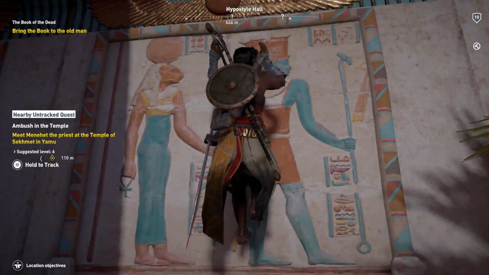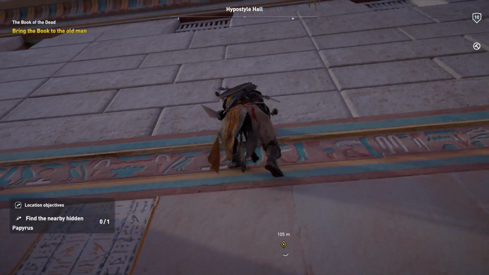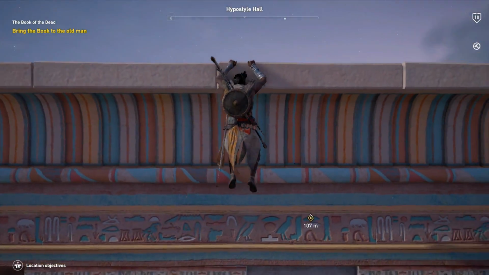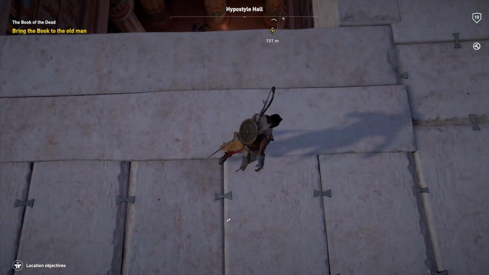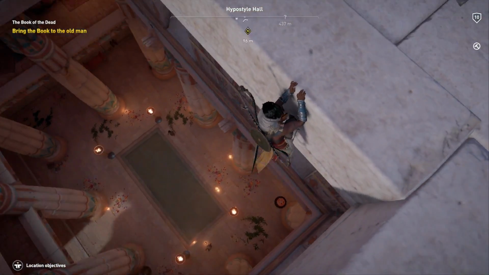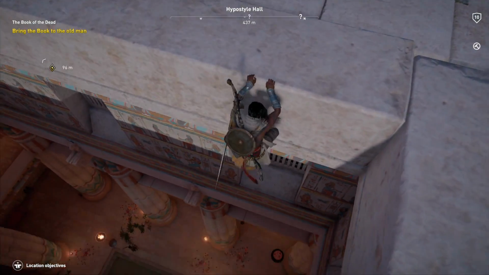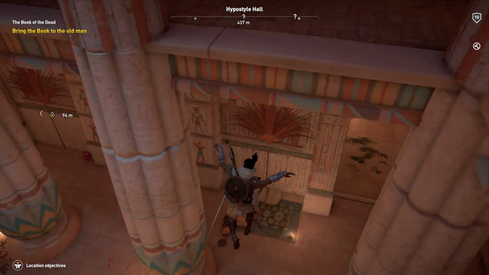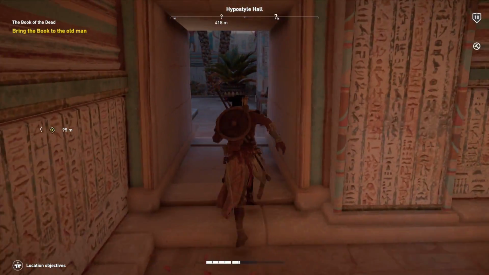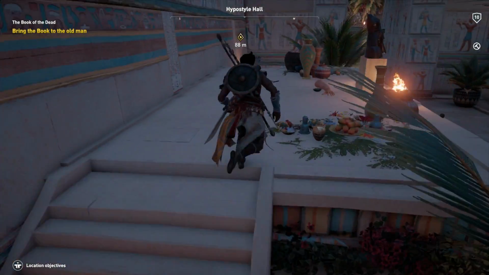Okay. Oh, can I talk to him again? No. Okay, once a day. It's like a daily mission. That's interesting, that there are daily missions. I was gonna say, is this area restricted? No. Cool. What area is this? Find the nearby hidden papyrus.